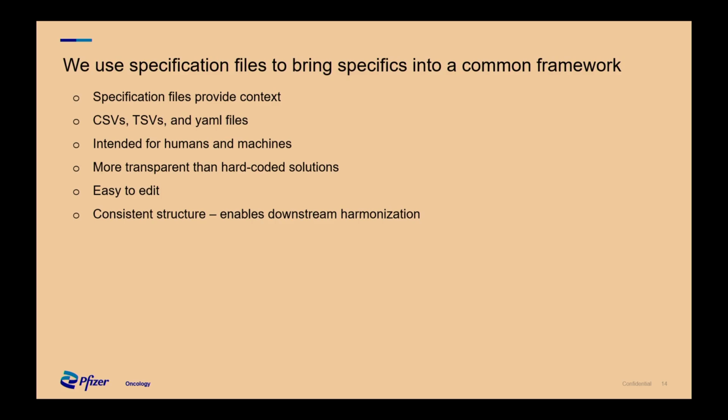It's a lot easier to find the information you're looking for in a CSV than it is in an R script that's maybe 600 lines of code. They're also really easy to edit. So as things change throughout the study, which they do, we can go in and edit them and also track what we've changed. And then we work with a lot of documents that define our structure that aren't necessarily consistent upstream. By pulling them into our own specifications, we can apply our standard code to them and ensure that we have consistency.